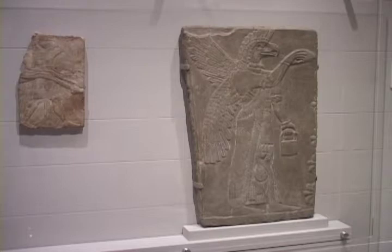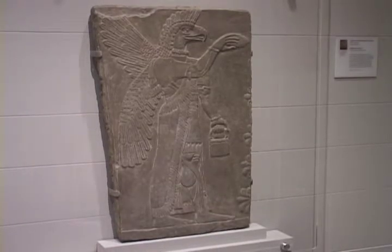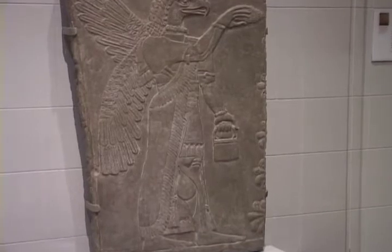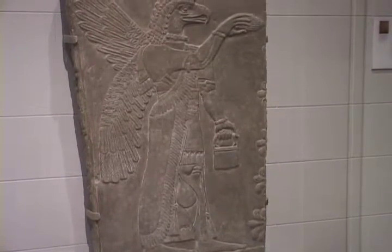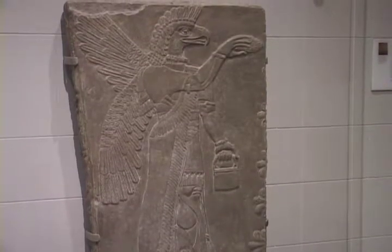We're looking here at a winged guardian figure that's from a different Assyrian palace at the site of Nimrud in what's now northern Iraq, near the city of Mosul. This is from an earlier Assyrian king, Ashurnasirpal II. It's a very distinctive Assyrian motif. It shows this winged figure with a cone-like object in one hand and a bucket in the other hand. You can just see the remains of a tree, floral elements there on the right-hand side, and he is either purifying or fertilizing this tree, which we know from other representations represents the king himself.